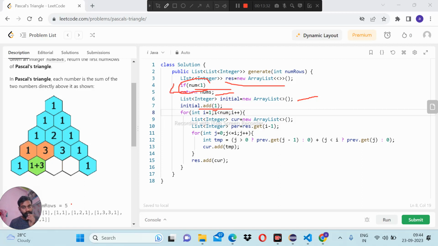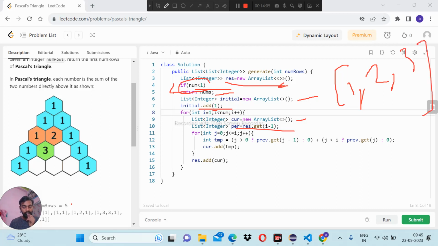If n is equal to 1, then take a list, curr, and another list, prev. Then rows.get. What is rows.get? It's the number added in this 1 2 3.